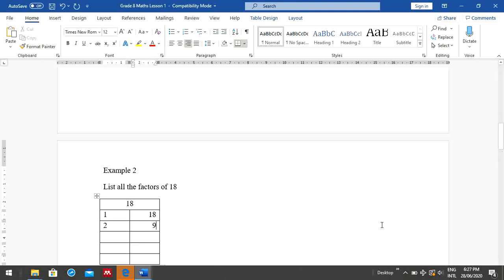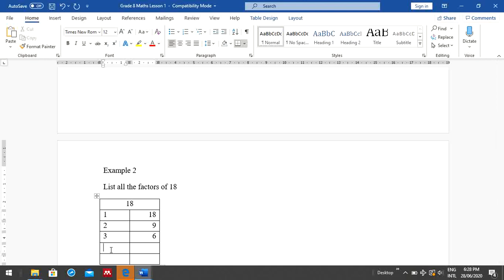All right. What about 3? Can 3 go into 18? Yes. How do you know that? Because 1 plus 8 is 9. And since 9 can be divided by 3, 3 can also divide 18, and that's going to be 6 times. All right. What about 4? Can 4 divide 18 without a remainder? Nope, we cannot divide it.